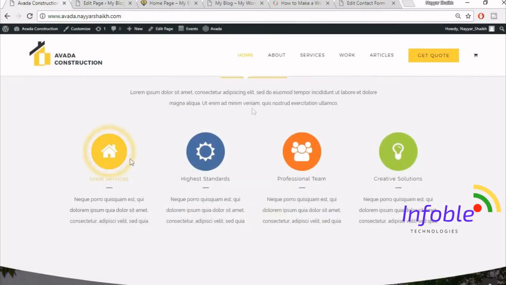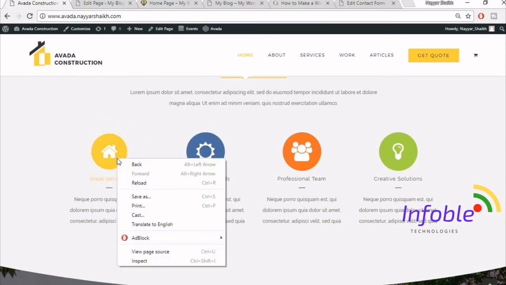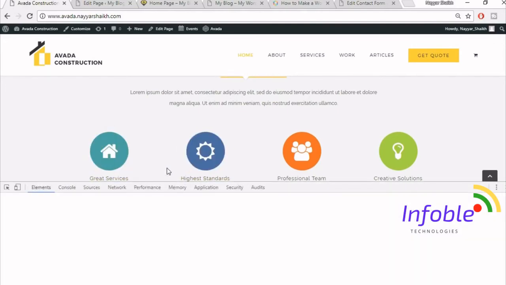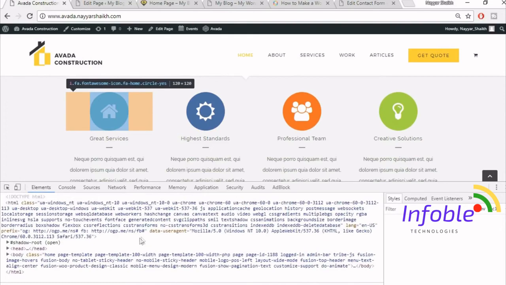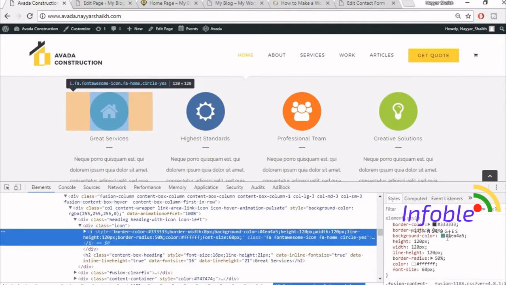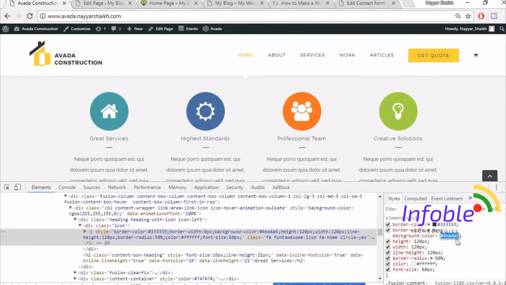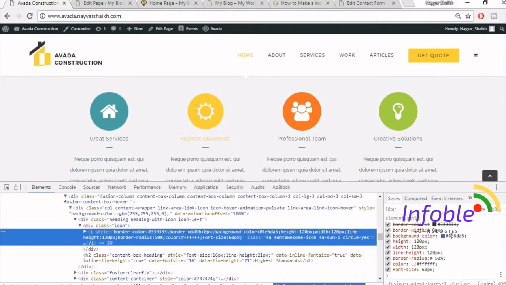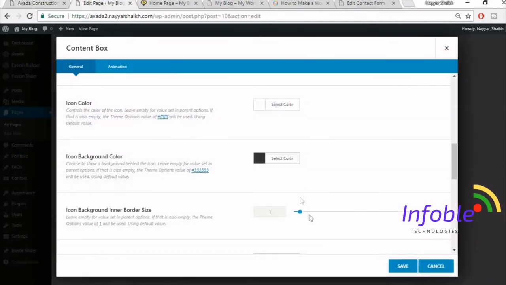Icon background color is different. Sometimes, for example, if you want this same background color but you don't know what this background color is, what you can do is just right click over here and click on inspect. Once you do so, here you'll see this color. So this is the color, and similarly you can do this for all these colors, wherever you need, in any website. That is really helpful. Fine, now let's come back over here.